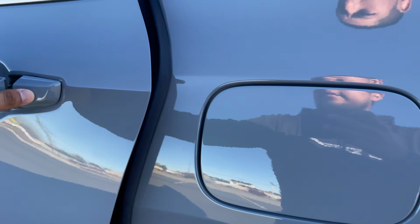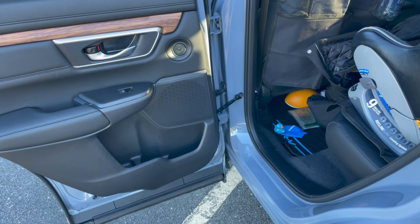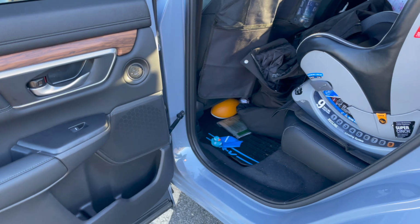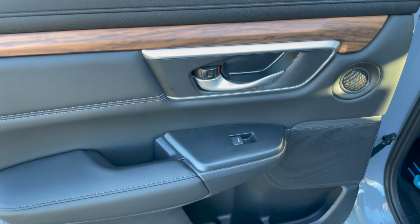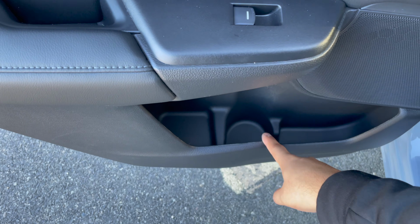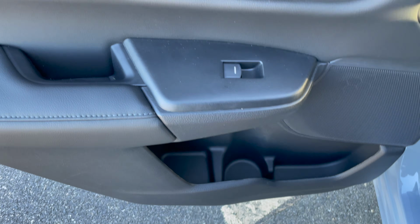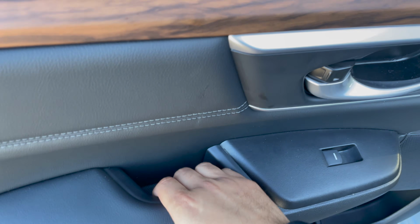So that's that. I'm on to the back. We got these 90 degree angle doors back here to get the car seats in and out of the car. This one has the tweeter up here, another speaker down there. Same thing, one water bottle holder or anything holder for like a cup, whatever. Got your little slot here.